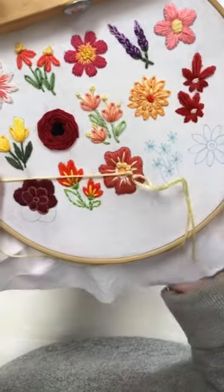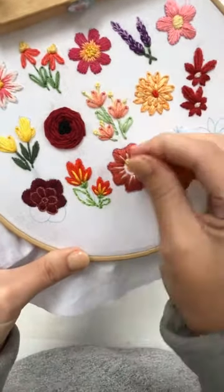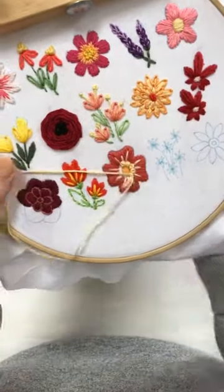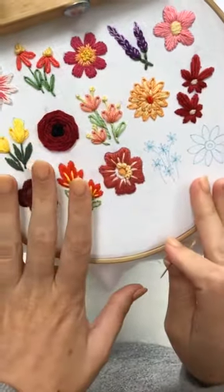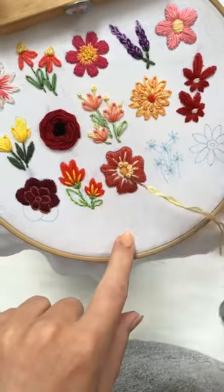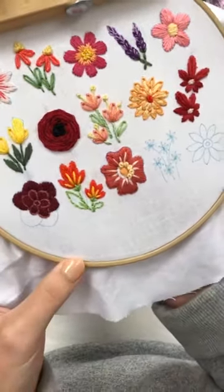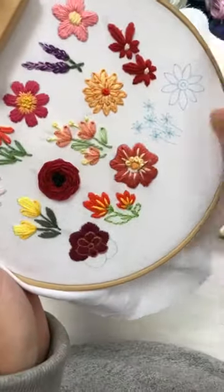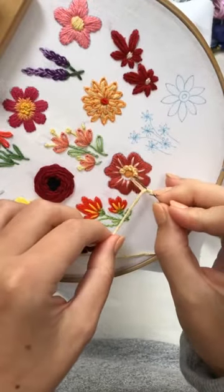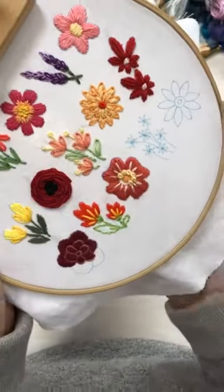These are much easier if you have a stand. So I went over the stand yesterday, in yesterday's video. But if you don't have a stand, then that's fine. You can lay your hoop in your lap and do this. Just be careful when you poke it down a little bit, because oftentimes I'll poke myself in the leg when I'm doing these. Especially if I have to do a lot of them and I get a bit lazy and not careful anymore.